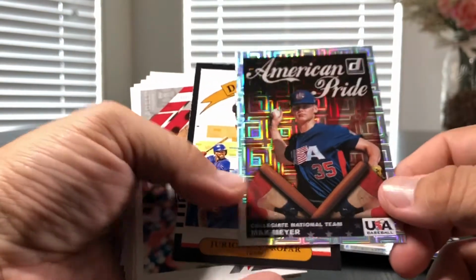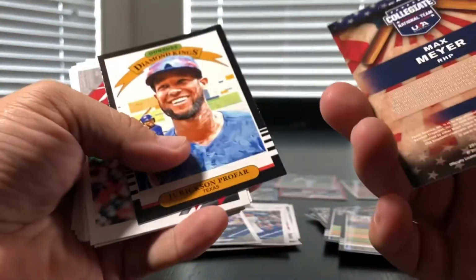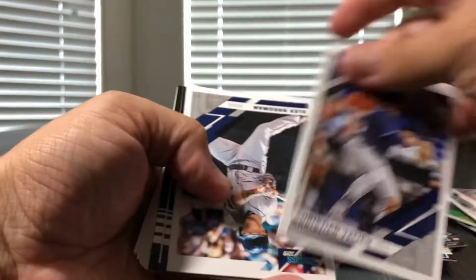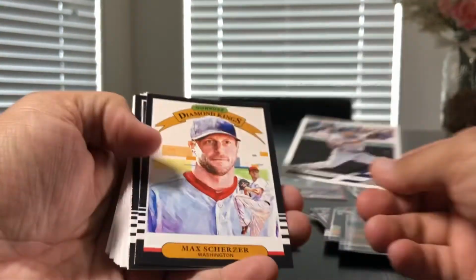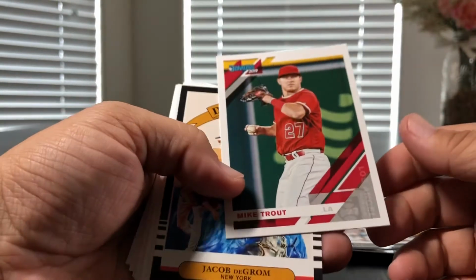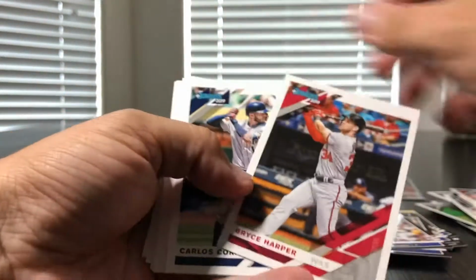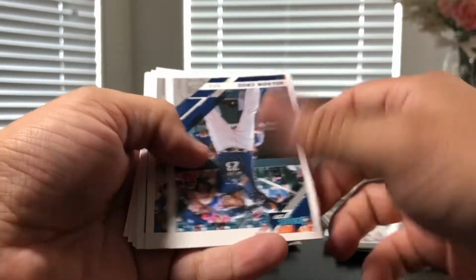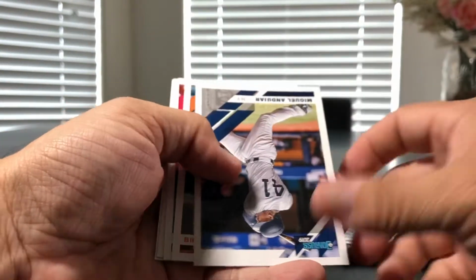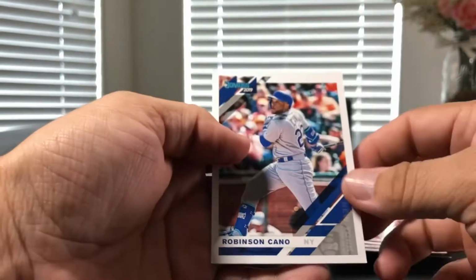And then I guess these are one per pack, I'm assuming. This is another American Pride, Max Meyer. Pretty cool effects on these cards. So I'll put that up there. Got a Jurickson Profar, Aaron Nola, Christian Yelich, Alex Bregman, Max Scherzer, Fernando Romero rookie card, and here's a nice one. This is Mike Trout. I don't believe I have that one. Jacob deGrom. Got a Bryce Harper. Carlos Correa. Got Nelson Cruz, JT Realmuto, AJ Pollock, Miguel Andujar, Brandon Belt, Eugenio Suarez, Andrelton Simmons, and last card is Robinson Cano.